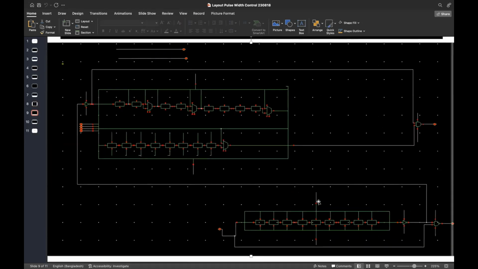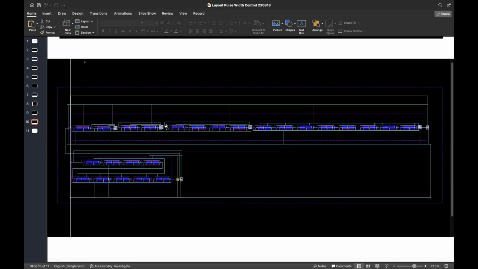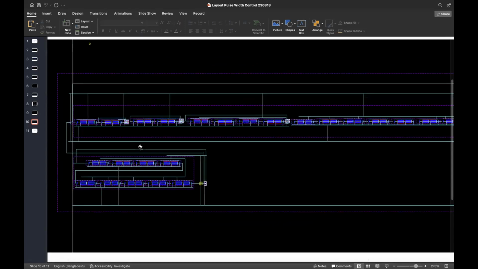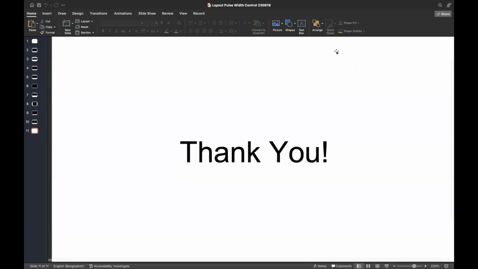As you can see, I have made two symbols, one for TP and one for TN. So the two layouts that I just made will be used, and I will also need an AND gate and a NOT gate, inverter gate. And this is the final layout that I got. I used different metals and stuff. And that's the first job.